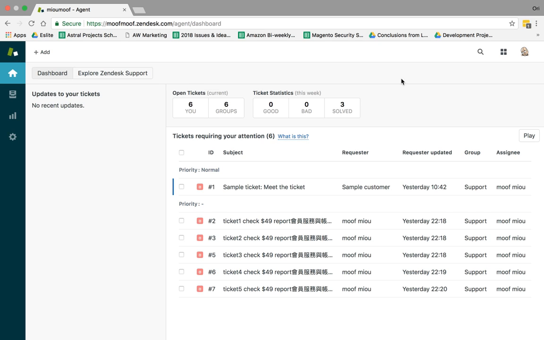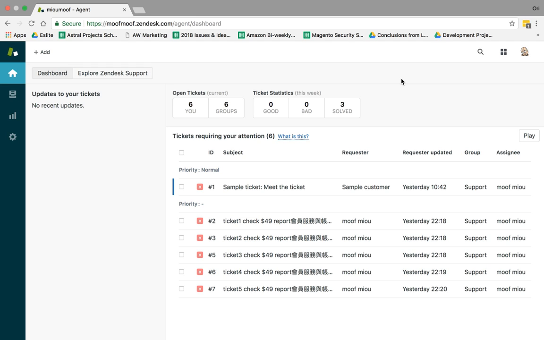Okay, so I've set up an account. Right now we have a professional plan, which is kind of the third tier. It has a lot more features and some extra things you can do. So this is the dashboard right now.